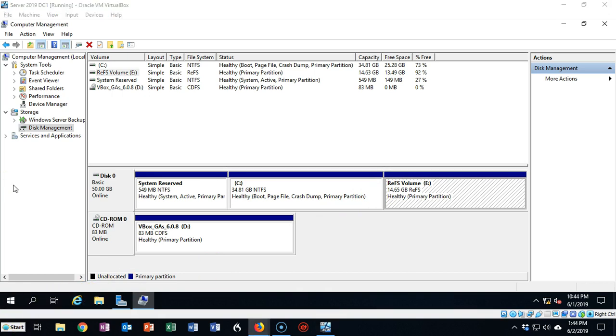So if you need to build in redundancy and resiliency with your volumes and the data that is stored on that volume, then ReFS might be an option for you. But it may not be the only option, because if the data gets corrupted badly enough, no matter what you have it stored on, you may not be able to recover it. Now most of the time ReFS will also recover data online, but if the recovery or the corruption is bad enough, then ReFS will take the volume offline and attempt to recover it.